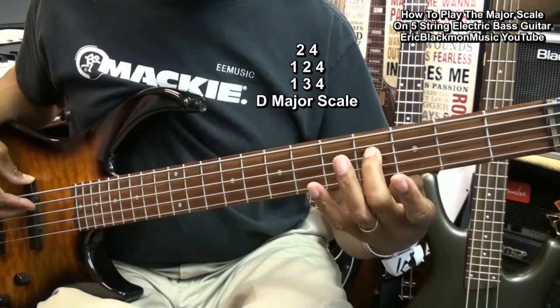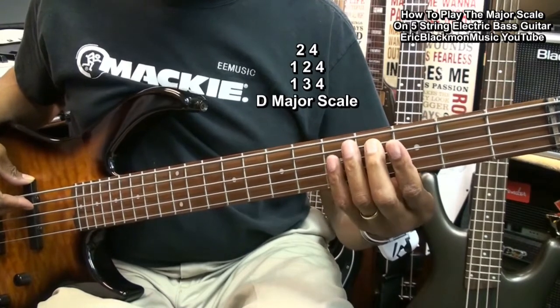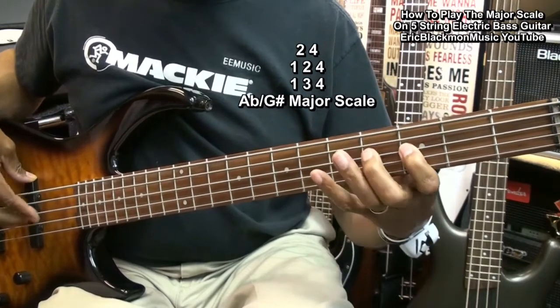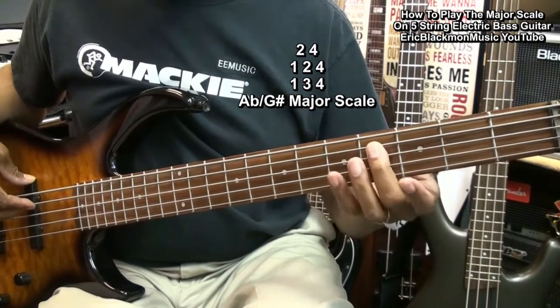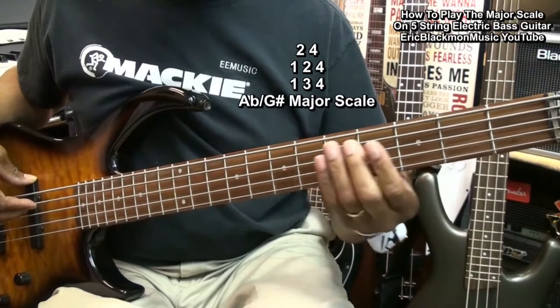If we started here at the 4th fret on the E string, which is G sharp, we'd play the G sharp major scale. So that could be G sharp or A flat, depending on whether you wanted to call it sharp or flat.